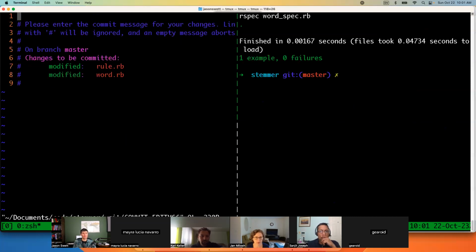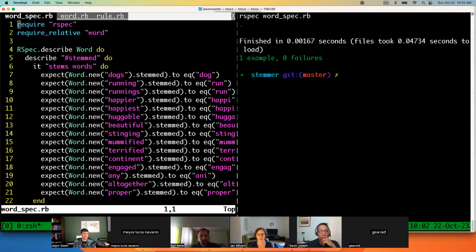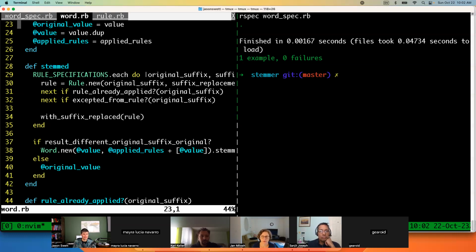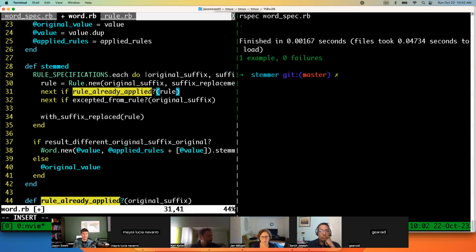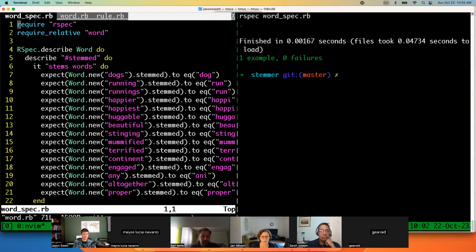And even though we're redoing work, how much nicer is this than just staring at the code and trying to figure out what went wrong? Refactoring. Okay. Rule already applied. Let's try to change that. So let's pass rule there. See if that still works.